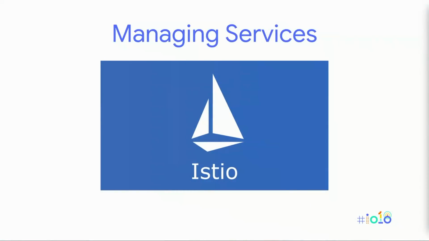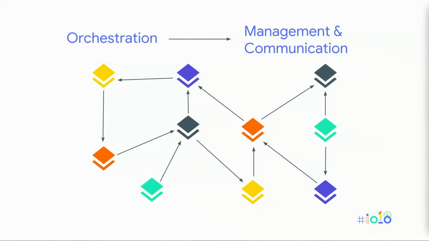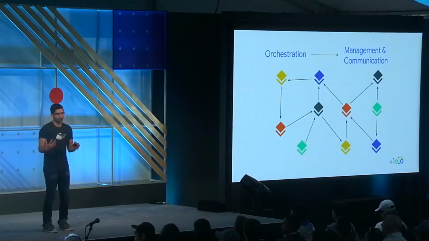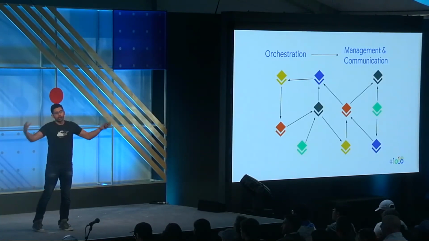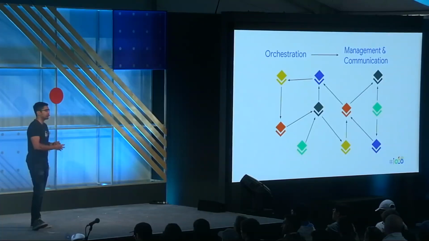So Istio is a service mesh, which at the end of the day means that it manages your services and the connections that they make between themselves, right? So if you look at it, we take orchestration, and we go to management and communication. You want to manage how these services interact with each other, because that's what really makes microservices so useful, is the communication between each other. You can reuse one service, you can talk to 3 different ones, give them the same information, you can mix and match, you can do all these really powerful things, but it becomes hard to really understand what's happening. And Istio makes it a lot easier to understand what's happening and control what's happening.